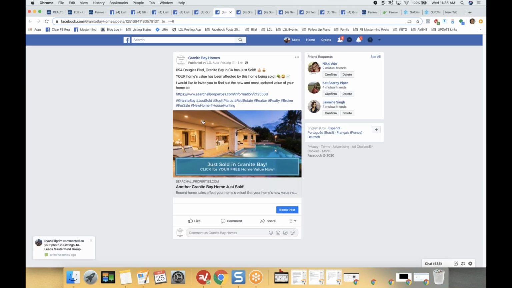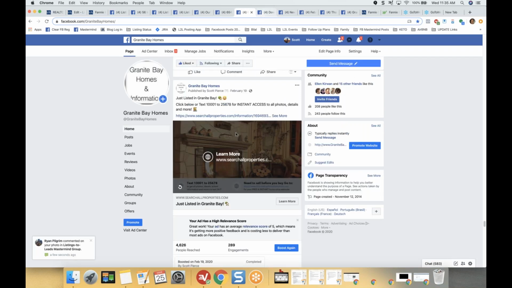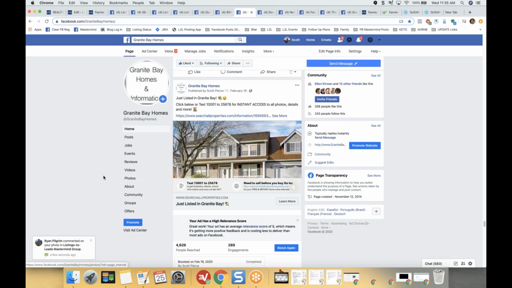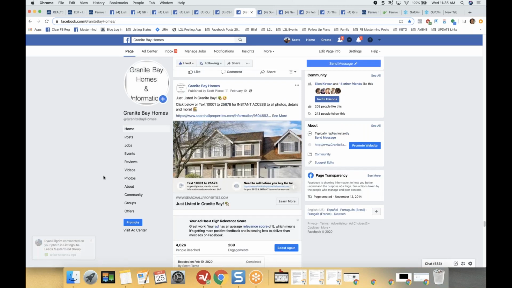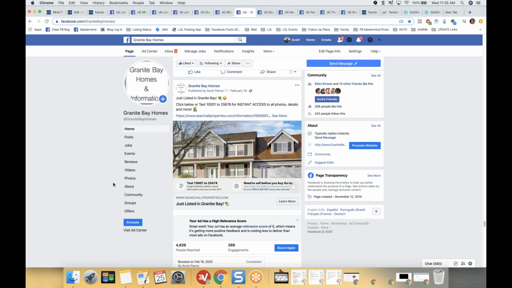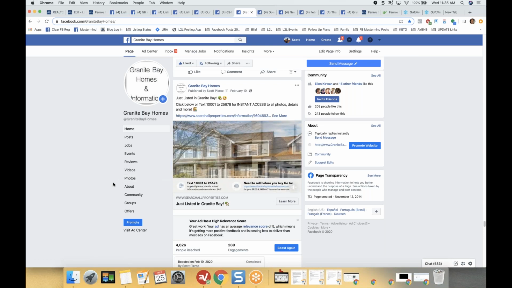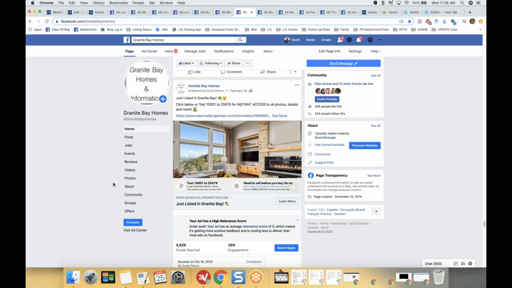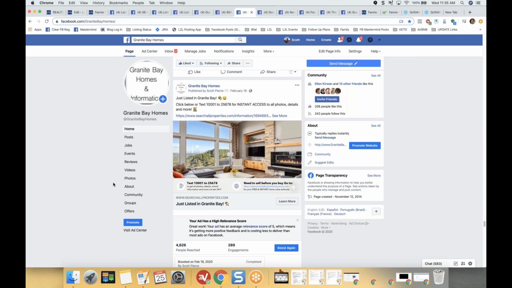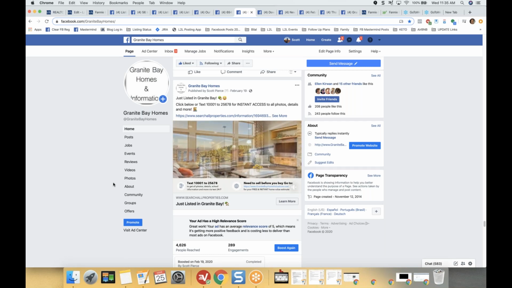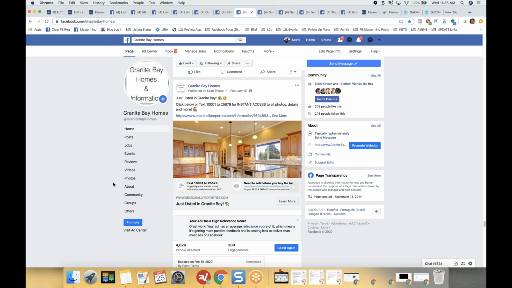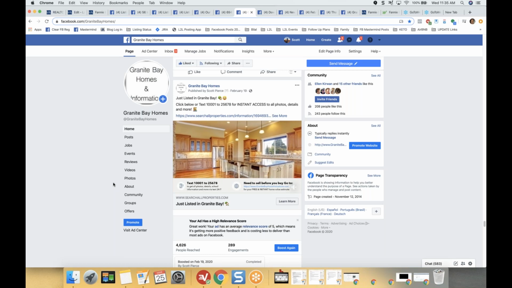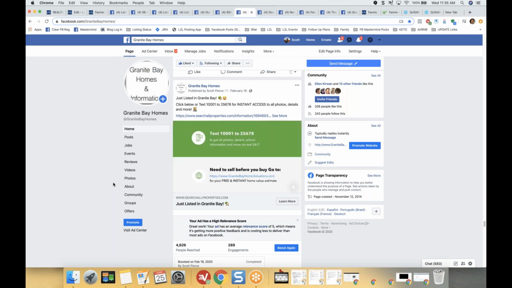Some of you pay professional photographers, right? And they might do a really awesome video. But if not, this is a pan and zoom that we have stitched together. You may know that people really like to look at video on ads, right? Facebook knows it, and actually, Facebook makes your ads cheaper if you use video. So let me explain what that is.